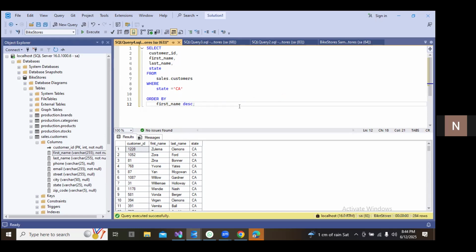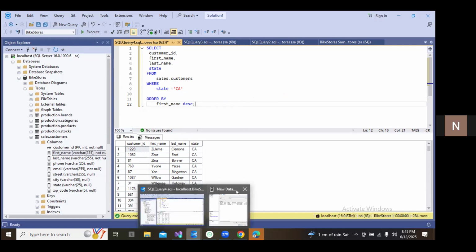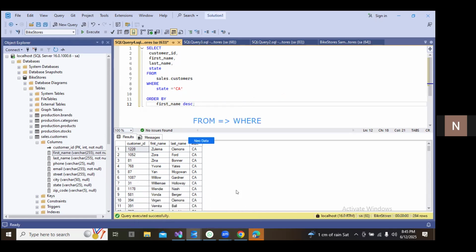Okay, so the order of execution is like this. We take the data from this table first, then filter the data with WHERE, then select the columns.